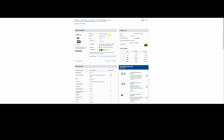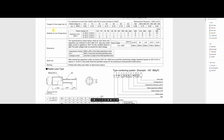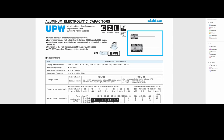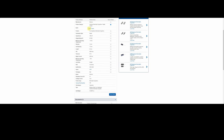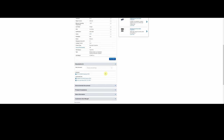And there's all kinds of information in here. There's data sheets. There's all kinds of stuff. And I won't go over everything that's available here. I'll leave it up to you guys if you're interested to go look at it. But I just wanted to show you how you found one individual capacitor. And this is how you do it. And when you need something else, you use the same menus, you do the same thing. And once you get the hang of this, it can go pretty quick for you.